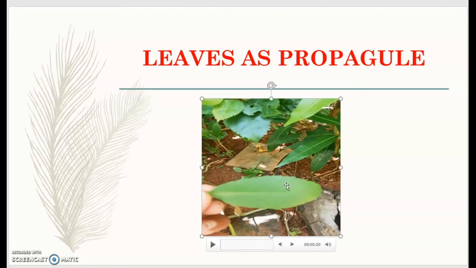So that root is also called adventitious roots. Anything which is growing beyond its normal area where it's supposed to grow is called an adventitious part. So these buds are termed adventitious buds, because the buds produced on the leaf notch of bryophyllum are abnormally produced from a different place. So that is bryophyllum, the best example of a leaf working as a vegetative propagule.